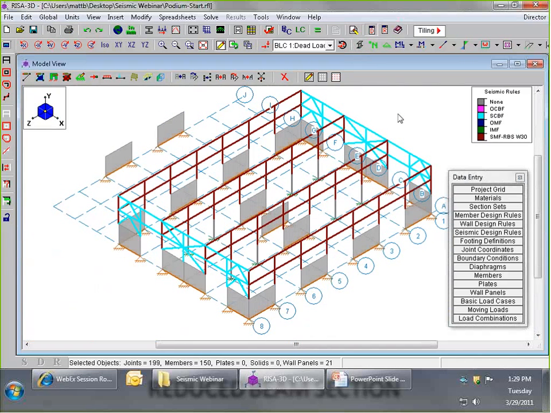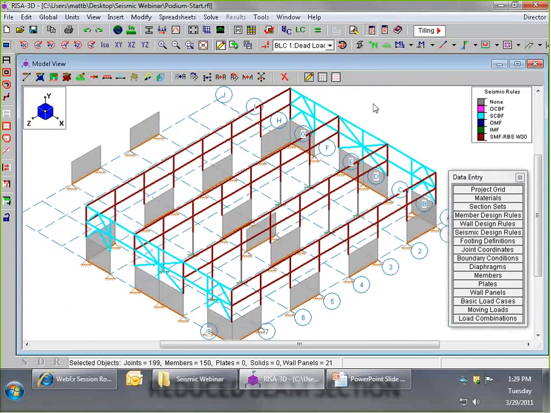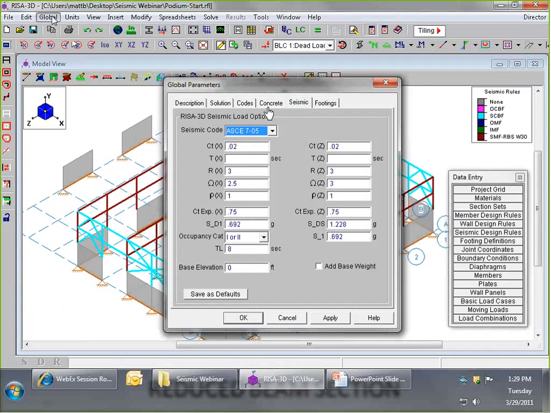All right, so now that we've seen this, we will need to change the R values. And so I'm going to come back up to the global parameters, go to the seismic tab, and we can see that the R values have been set to 3 in this model, like I pointed out before. Now, the R values for a special concentric brace frame and a special moment frame would be 8 and 6, respectively, but bear in mind that these are all sitting on top of concrete shear walls, which are going to have an R of 5. And according to the code, if we have different R values throughout the height of the structure, we actually need to use the most stringent, or in other words, the lowest R value. So because 5 is less than both 8 and 6, we're actually going to need to set the R values to be 5 in this structure.